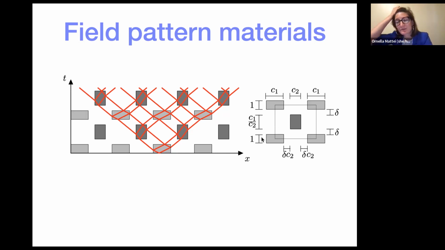Technically, yes. I'm not an experimentalist, so I don't know off the top of my head how one could do it, but for sure. The difficult part is to understand how to realize the time modulation in a way that you have these instantaneous changes. Once you figure that out, then yes, you can use it.